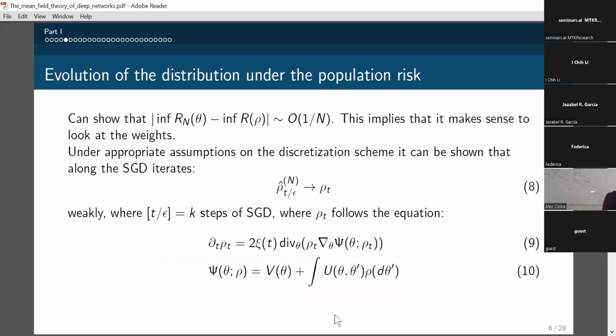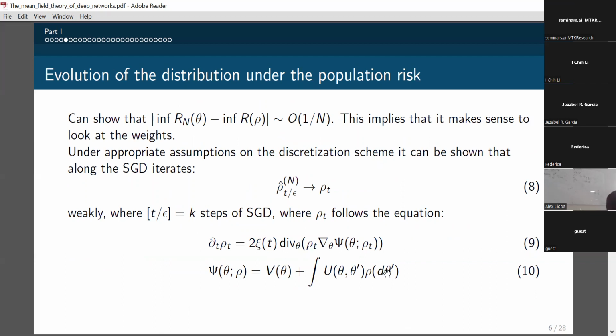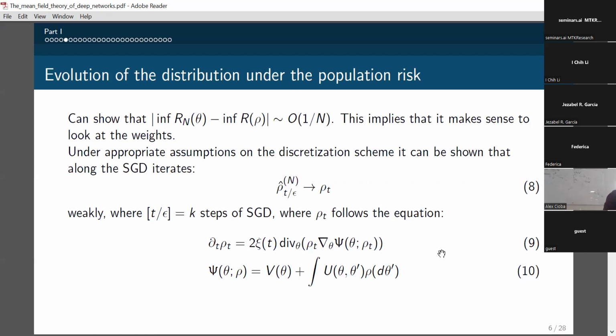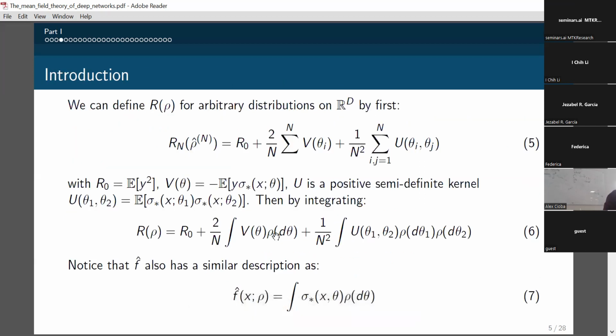The point is, whatever you put in U here, I don't think you can get past the fact that you need to integrate with respect to rho, unless maybe theta prime disappears somehow from U. Then yeah, that integral is one, and you're just left with the thing that's being applied there. But as long as there is non-trivial dependence on the weights in both factors, I don't think you can get past it.